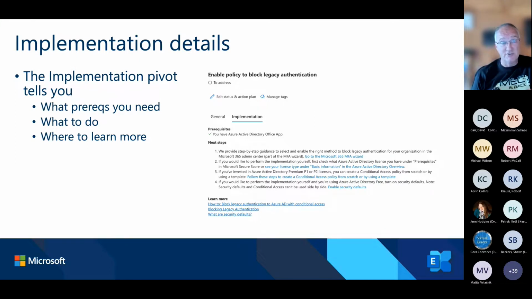So I ought to be able to parachute you into any individual improvement action, and you should be able to say, oh, cool, I'm going to go look at the action details. Go to the implementation tab, and it's going to say, oh, prerequisite, you have to have this license. Okay, cool, I've got that. The next steps, first you go here and you do this thing, and then you go here and do this thing. And you'll see in a minute, some of the time you'll actually have a button that links you directly to the place where you can make that change in the portal. So let me stop my presentation real quick and let's pivot over and take a look at what this looks like in the real world.